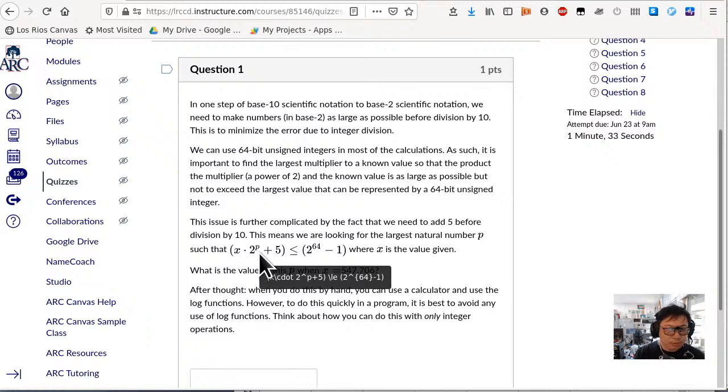And the lab is asking, in order to maximize, we have to figure out how big we can make the dividend before we perform the division. And the math involved in this particular question is to ask basically how many times can we bit shift x all to the left hand side before we run out of bits in a 64-bit integer. 2 to the power of 64 minus 1 is the largest value as an unsigned value that we can represent using a 64-bit integer.